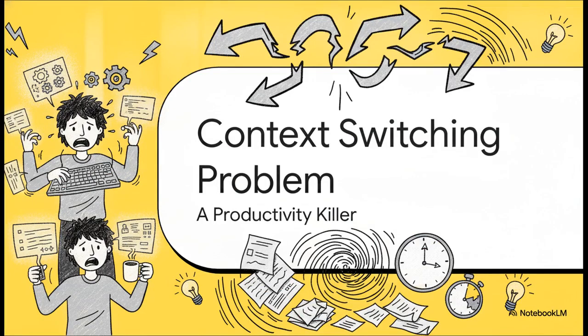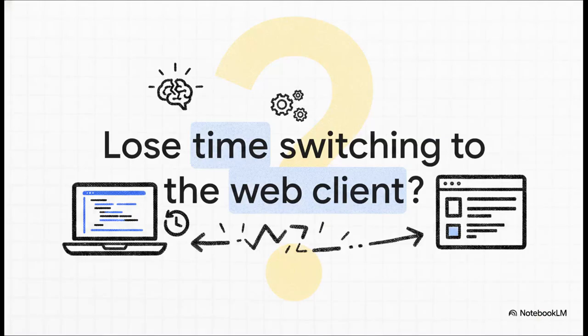Okay, kicking things right off with Section 1. The context switching problem. So I really want you to think about your current daily workflow for a second. How much time do you actually lose just switching back and forth between your IDE and the web client? It's a lot, right? Because until this BC28 release, you literally couldn't natively discover and run your AL tests inside Visual Studio Code. You were just constantly bouncing between external test runners or the actual Business Central interface just to see if your logic actually worked.